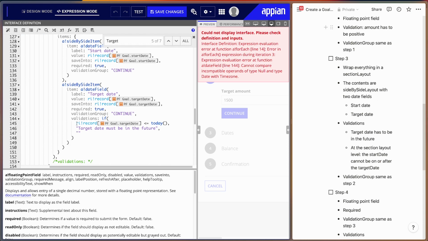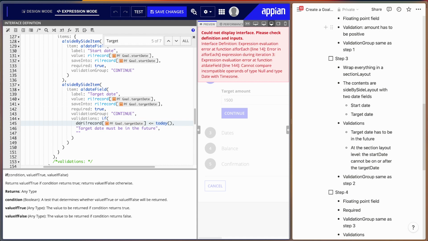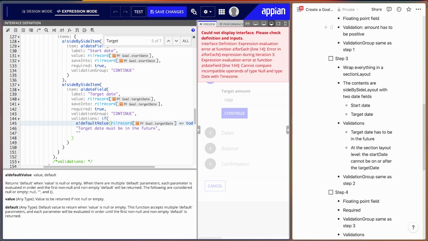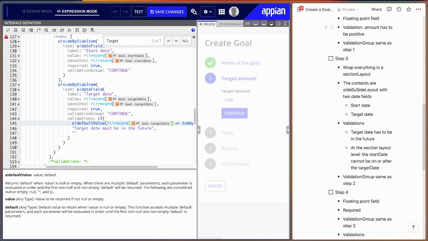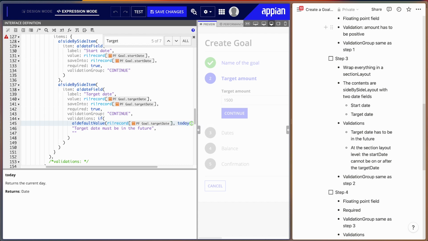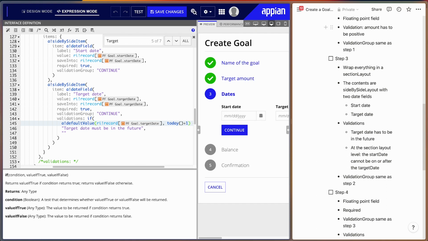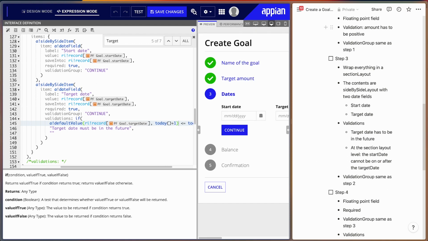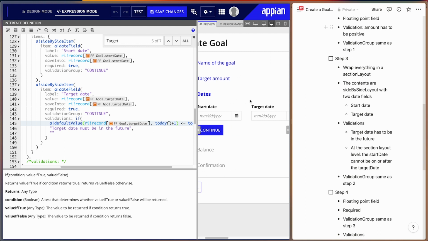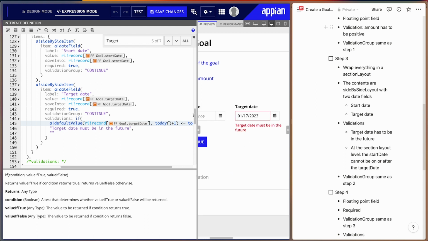So same thing here. We're getting an issue, and what I can do is basically just have a default value where I could say that the default value for the comparison is today plus 1, which makes it so that, by default, if you don't have a value in the target dates, this validation is skipped essentially. So that's okay. And if we put the target date here, put it in the past, then I'm going to have an issue. So you do have to sometimes tweak a bit of those types of data, which is, I guess, okay.